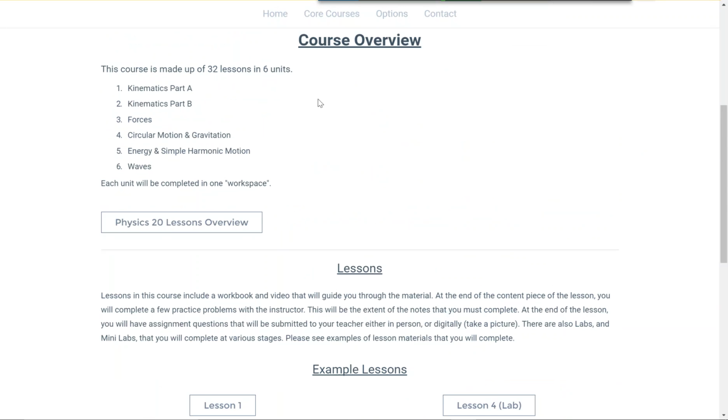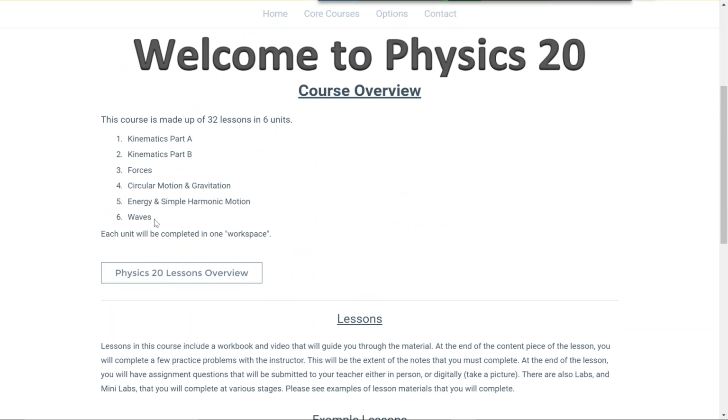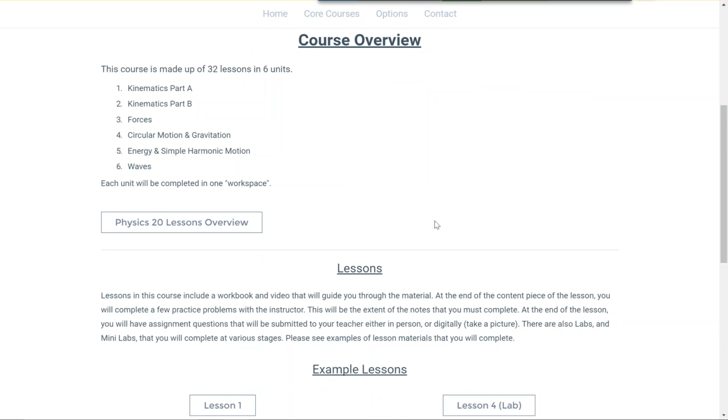But the way this course is going to work is that your doomsday test, let's say for waves, your final test, it's always going to be from your first lesson to whatever this was up to. So waves goes up to 32. So that test is going to be on lessons 1 to 32. Hopefully that made sense. The only caveat there is that if you are in a credit recovery course, then your test would only be on the lessons that were in waves. So hopefully that made sense.